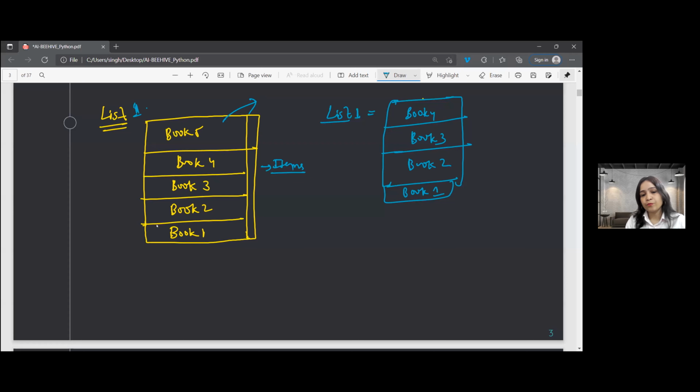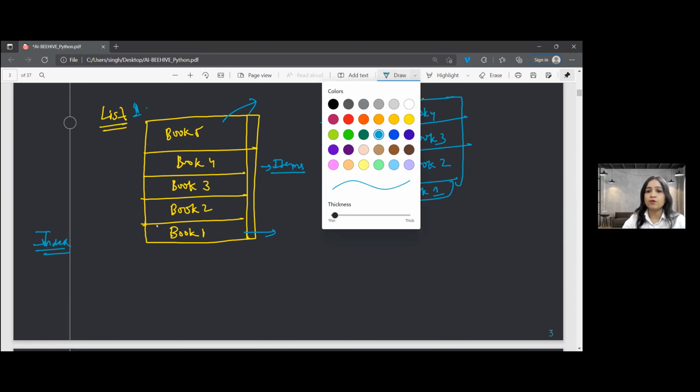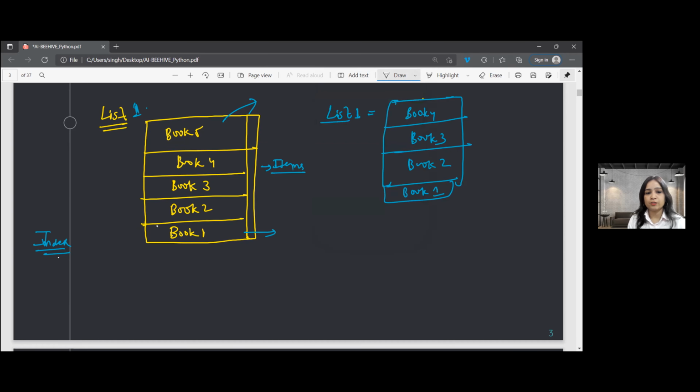All right. So now we have a list of items, and for this particular list 1, if I want to fetch book 1 or book 2, what do I need to do? Here we have something called an index in Python. Python allows indexing, where by indexing we can fetch the items in that list. It is just like the names of these bookshelves. This is at index 0, this is at 1, 2, 3, and 4.